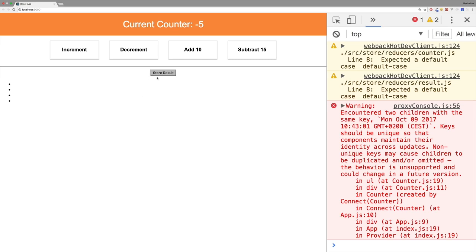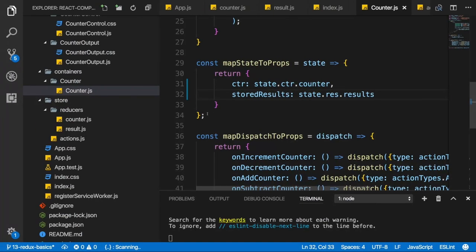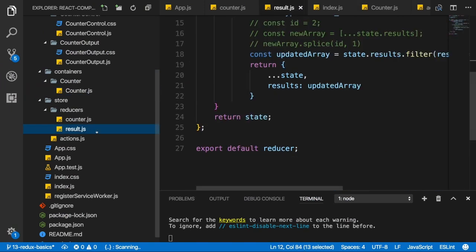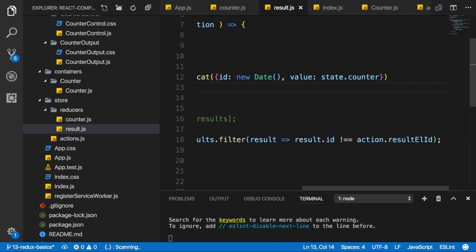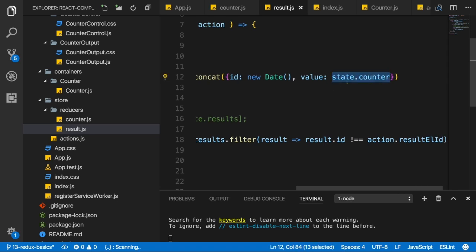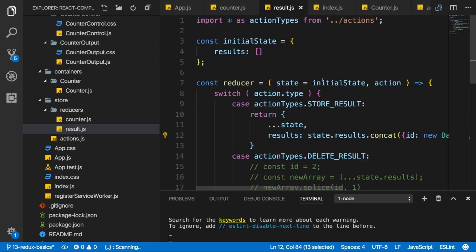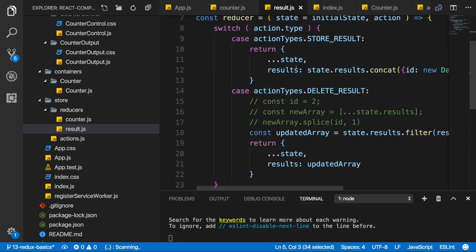The reason for this is that the stored result actually is undefined, because in the result reducer, we do store a snapshot here for state.counter, and this doesn't work, because state.counter is not known here. Because this local initial state in this reducer doesn't have a counter property.